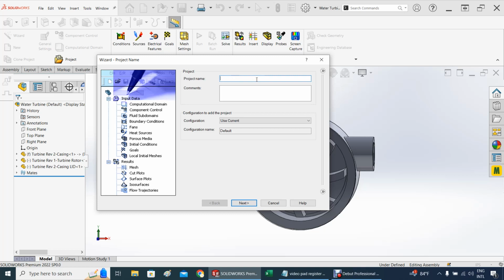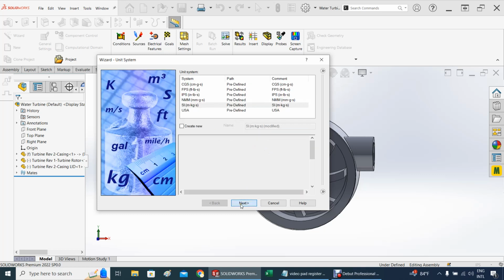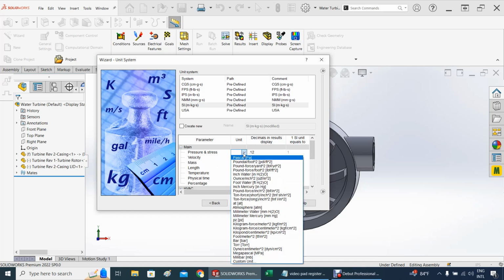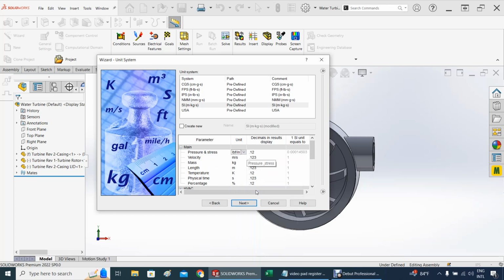Well, let's put water flow turbine. Next. Now, what are we going to use here? It's always kind of messy. Let's see. We want the velocity. I don't have a problem. Pressure, I'm going to be using PSI. I'm more familiar with PSI, pounds per square inch. That will do.